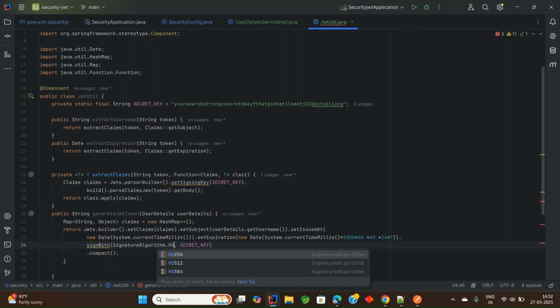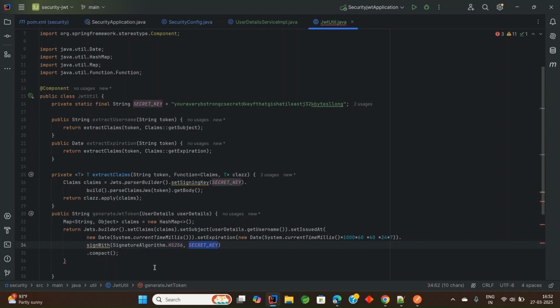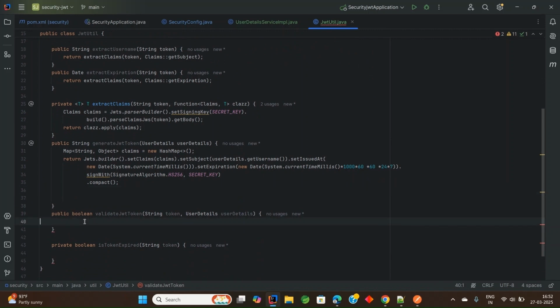We are using HS256 and the secret key, after that compact. Okay, this method is created for generating the token.